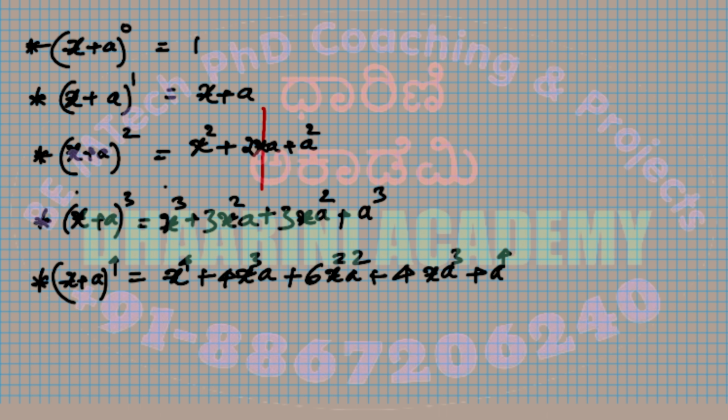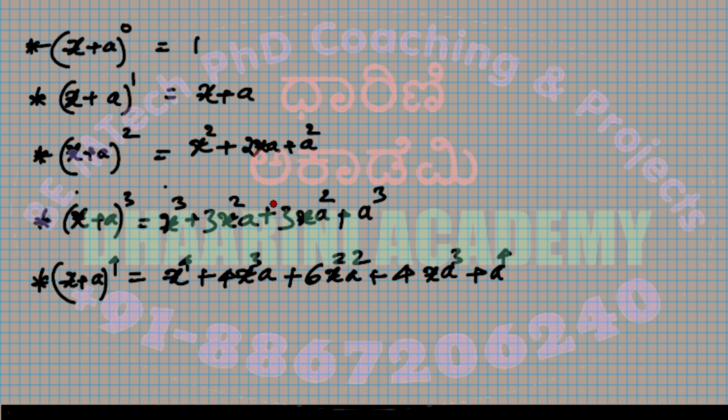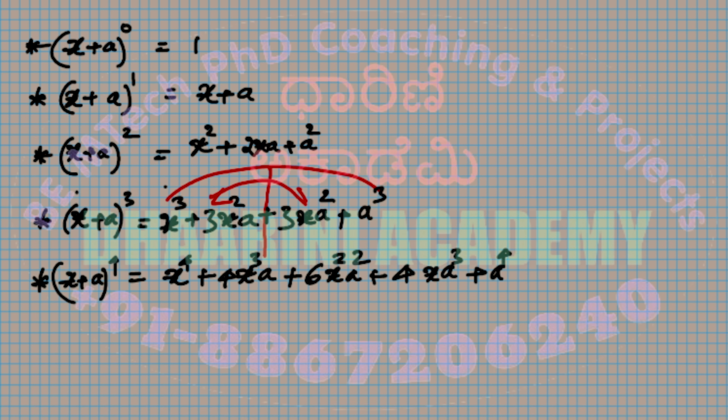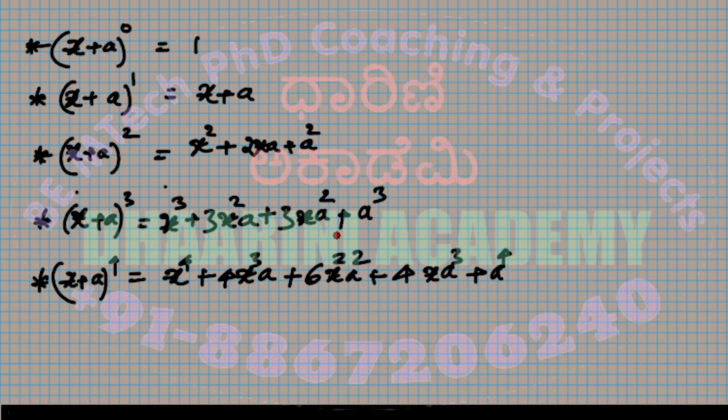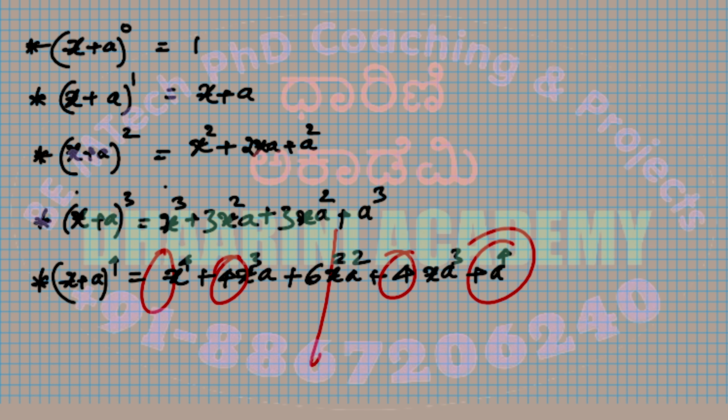Let's move further to verify this concept. If you have just 3 terms, I can identify the midterm easily. But now you see in the next one, I don't have 3 terms, I have 4 terms. So this is the midpoint. Whatever coefficients you have, they are the same. So 3 here, 3 here, and 1 and 1. It repeats. See the next example. In (x + a) to the power 4, this is the midterm. I have 4 here, 4 here, 1 into a, 1 into x to the power 4. So the coefficients are going to remain the same about the midpoint. That's another way in which I can calculate this much faster.